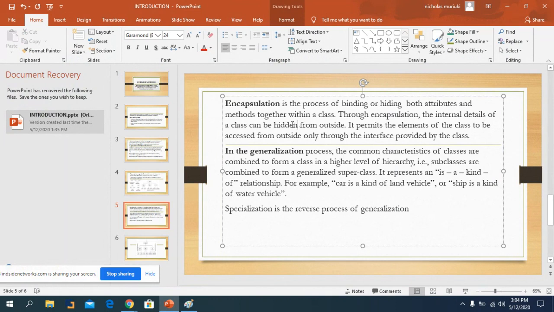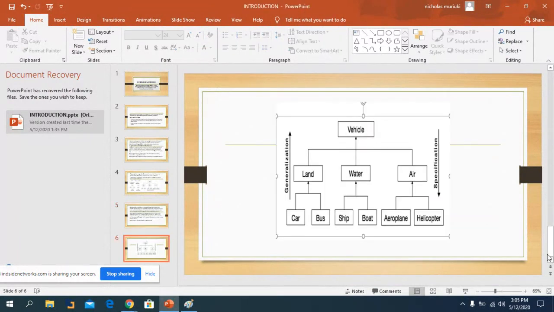And in this case, we can have a very reliable system. That's why we have said object-oriented analysis and design will be able to create a very generalized system, which is very clear to understand and can perform different functions. The next one is generalization. We have two terms here, generalization and specialization. There is a diagram presented here showing a vehicle and land, water, and air. Then we have capacity, of which we have already seen this diagram.